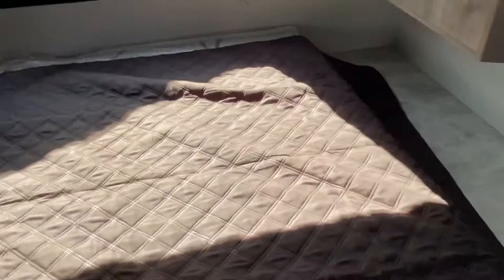But if you're somebody who needs a good mattress for back support, you're going to want to change this thing out as quickly as possible. Again, don't want to lie to you folks, but it's not the best mattress in the world. I think they kind of dropped the ball here on this, but you know what? Everybody does that, so don't hold it against them.